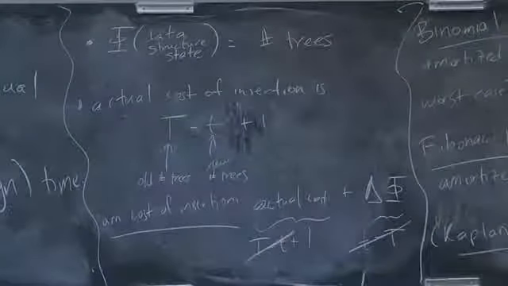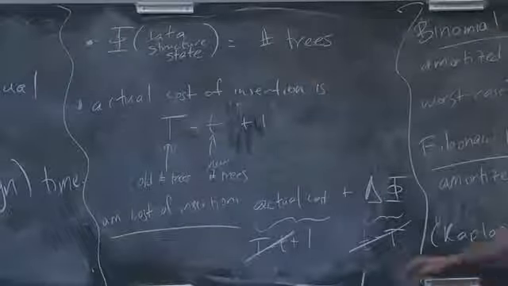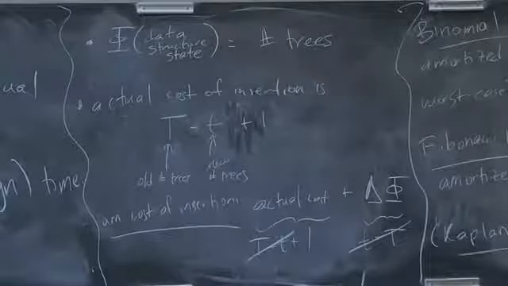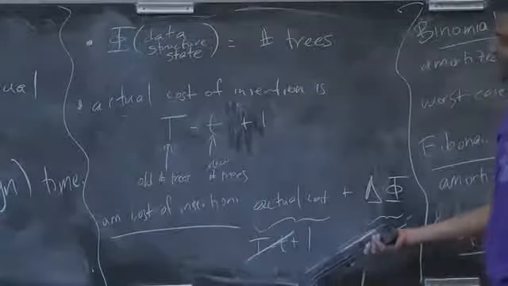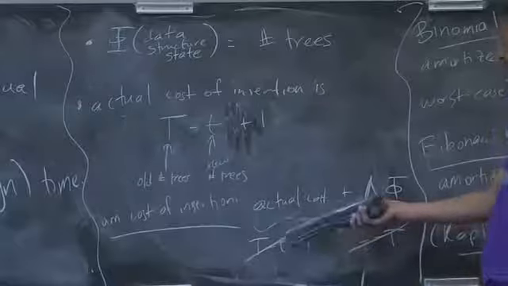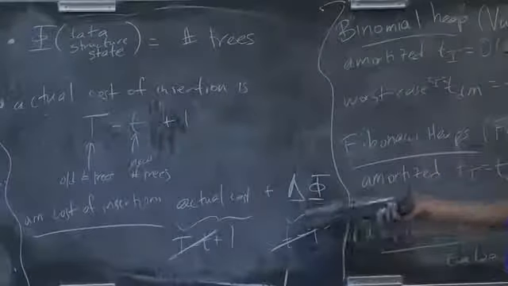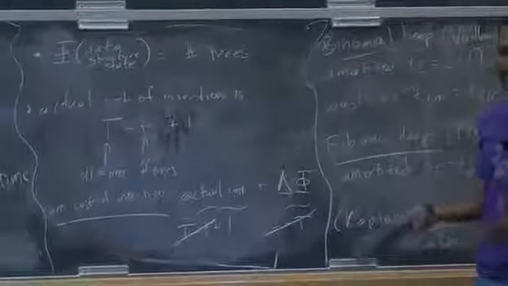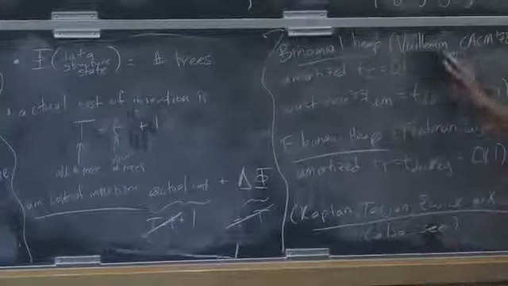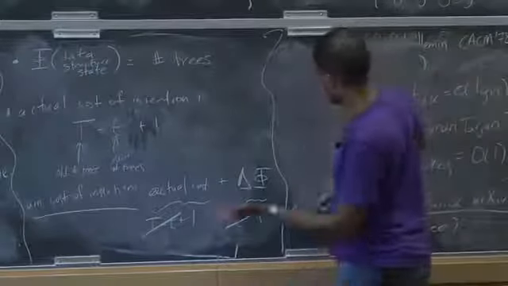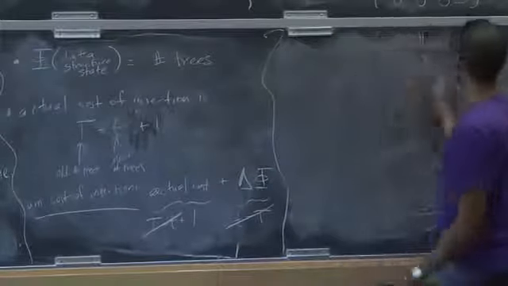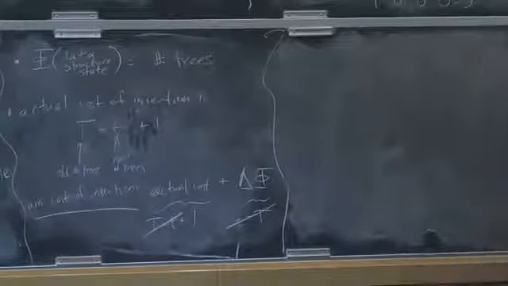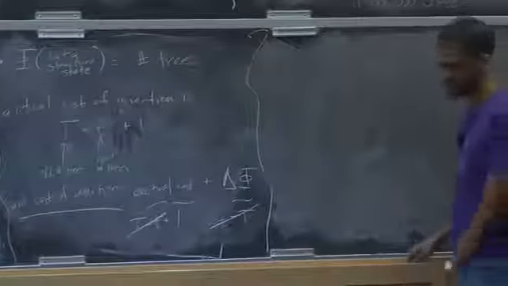Okay. So that's it. And you could look at also the amortized cost of the other operations. For the others, we're just getting a log n bound. The actual cost is certainly at most log n. And the potential difference, you're never going to have more than log n trees anyway, so you're going from some number less than log n to some number less than log n. So the other operations also, with this kind of calculation, we're bounding them by log n too. Okay, so that's basically it for binomial heaps.